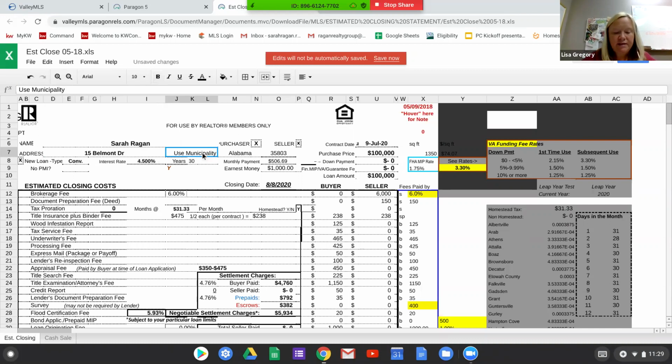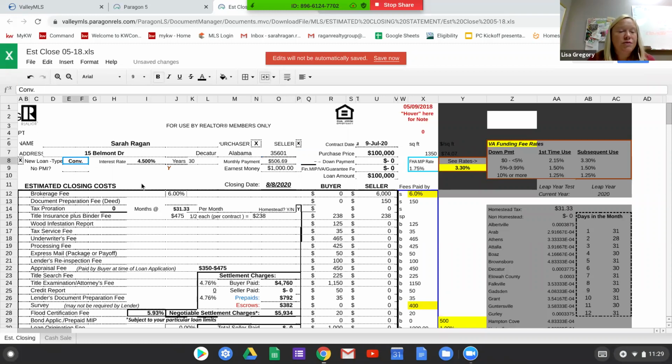Municipality right here is Decatur, or the city, whatever one you're doing. It's going to be the city. So Decatur, Alabama. This is going to be 35601. $1,000 earnest money. We'll just leave that.